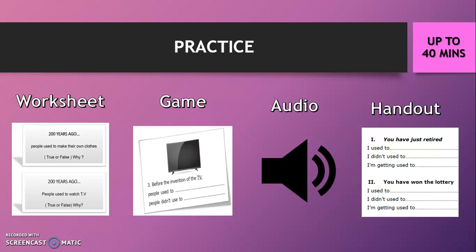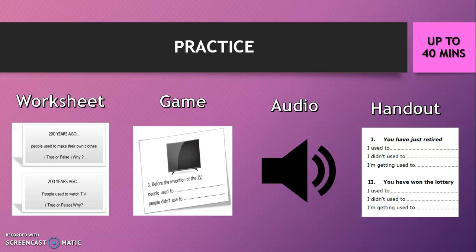Then the teacher is going to play a game which is very popular, and it's called Charades. This time he's going to play this game with the students by asking them to form teams, and then they have to guess an invention by using the grammatical target topic, which is used to, and you can see in the picture how this game works.